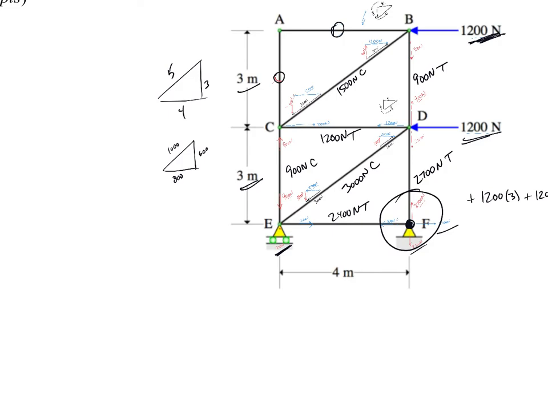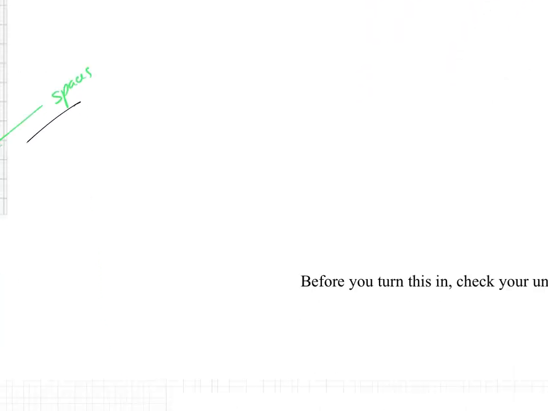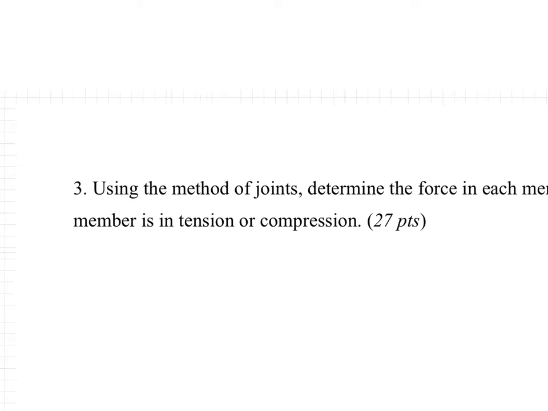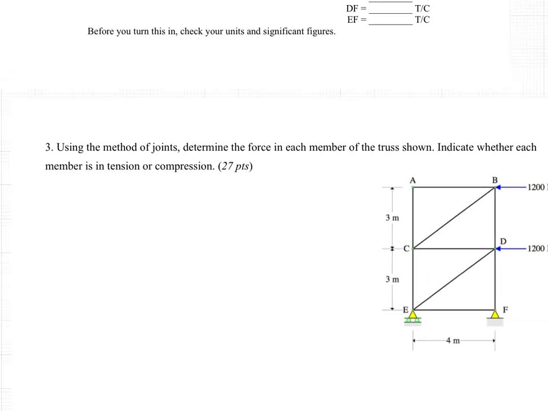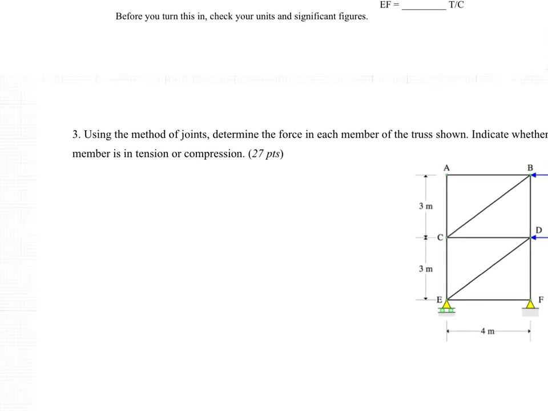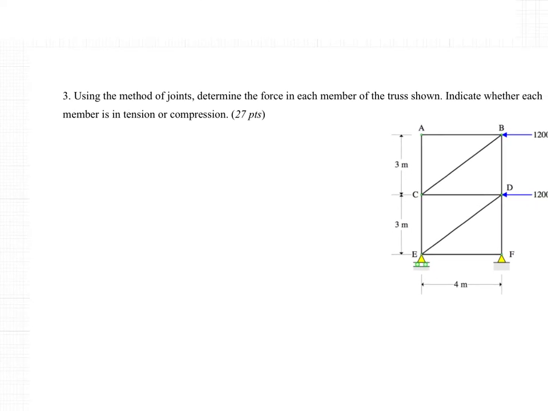So I'm going to scroll away from this one and pretend we don't know any of that. And what we're going to do is go down here, and we're going to do this again. Determine the force in each member of the truss shown. So we're just going to free body diagram this sucker to death. Free body diagram of the whole, because we want to get those reaction forces right off the bat. And I'm actually going to be fairly quick with these, because when you have to do tons of these, it can be helpful to just be quick.